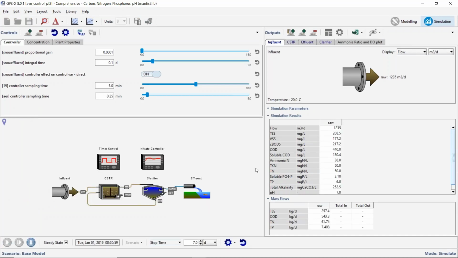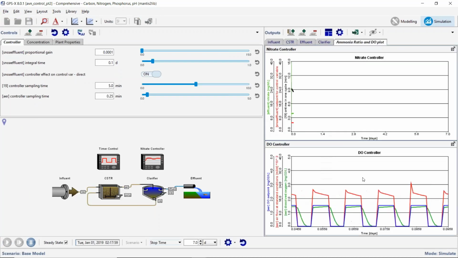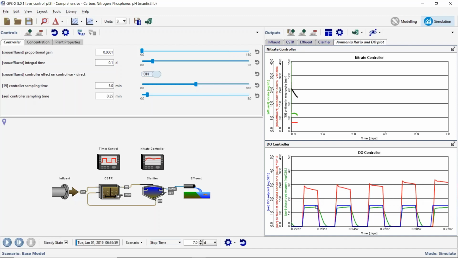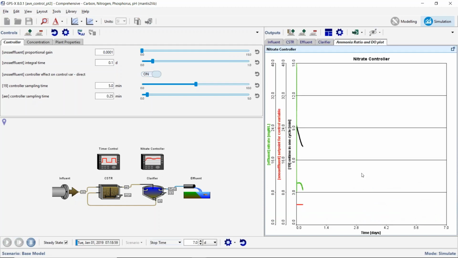All right, so let's run this one. And we'll take a look at what's going on here. So first of all, I'll just stop this for a second. We can see here that we've got our alternating aerating pattern. Right now the DO is going up and coming down, and our airflow is going on and off as we would expect. This is part of a day that I'm showing in this window, and it was scrolling by. So I'm going to blow this one up and then continue on.